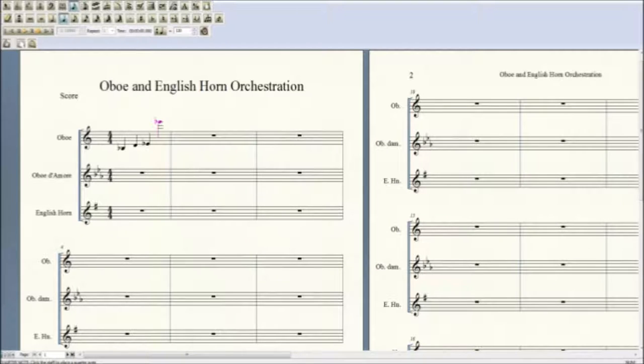Either they have to learn how to alter oboe II to English horn within the same line, or they have to write an English horn part separately, which you could do. Keep in mind, orchestras and concert bands have the same layout of double reeds. They should. They don't have to, obviously. You should have one first, one second, and one auxiliary, and the auxiliary is usually an English hornist. I always tell a lot of young schools that this is the way you should do it. And if you don't have an English horn part that needs to be played, that other oboist plays second oboe. It's as simple as that.